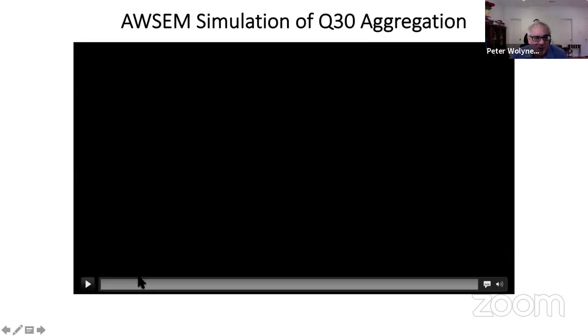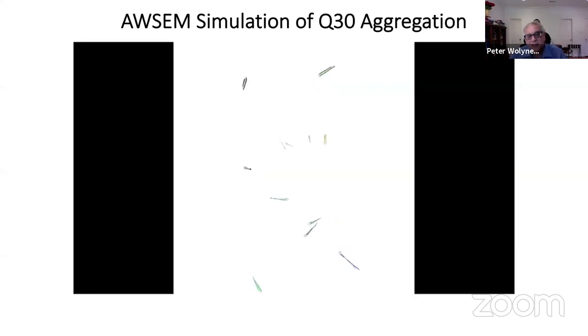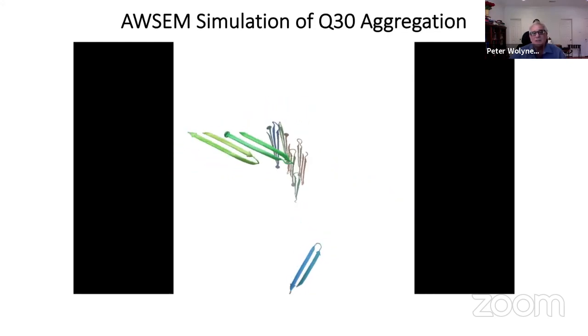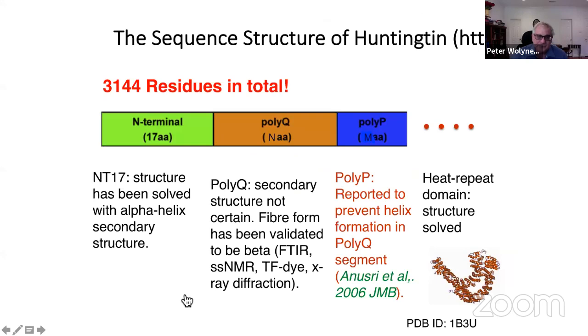Now, what happens when you go longer? Well, when you go longer, many more of these have already given up a big part of their entropy to become closed loops. They are now much more rigid, because they're more rigid, they have much less entropy to give up when you bring them together. And so these guys that have more of a tendency to dimerize obviously also become less soluble. And you can see that this happened much faster than in the other movie. Now, that's the pure poly-Q.